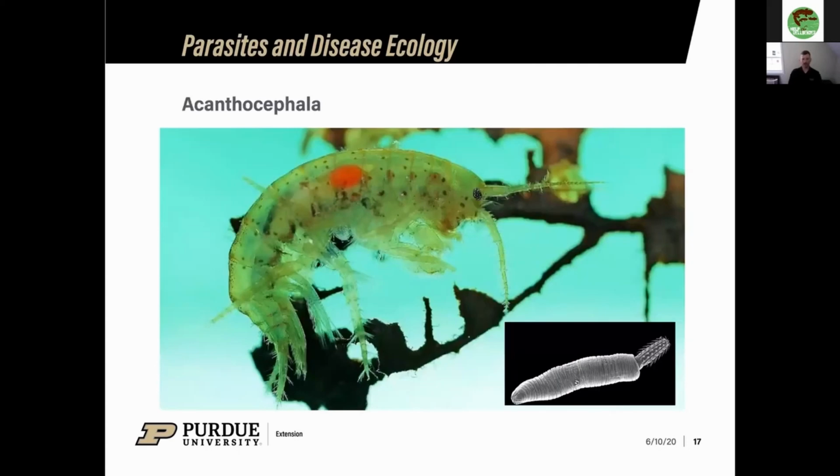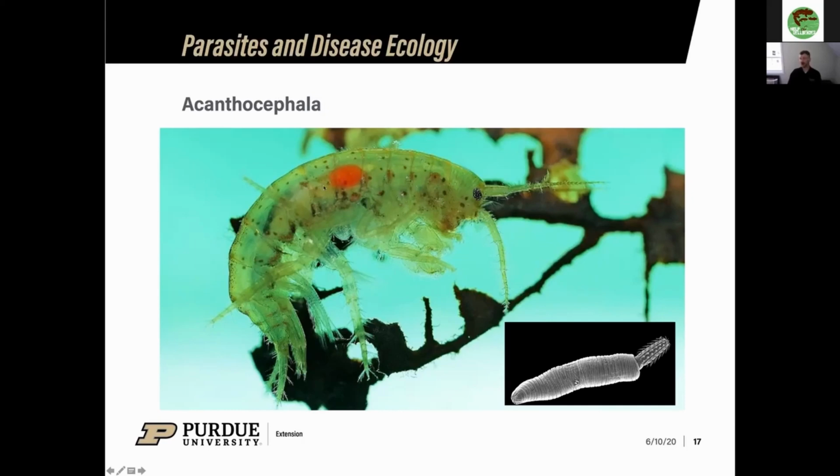Okay, so the final example I have for you is a really fascinating example. This is a complex life cycle parasite called an Acanthocephala, also called a spiny-headed worm. You can see a small picture of it here. It gets its name because of all these spines on its proboscis, and what it does is basically lodge itself in the intestinal wall of its host. What you're seeing here is one of its hosts, an amphipod, and this bright red spot right here is the Acanthocephalan parasite.